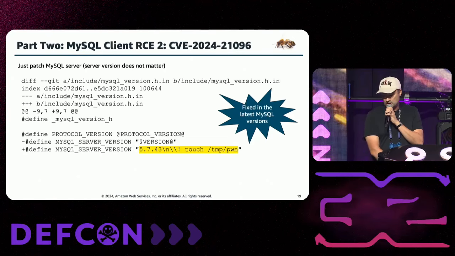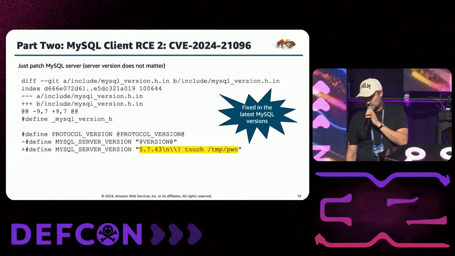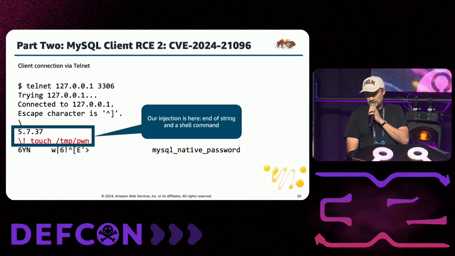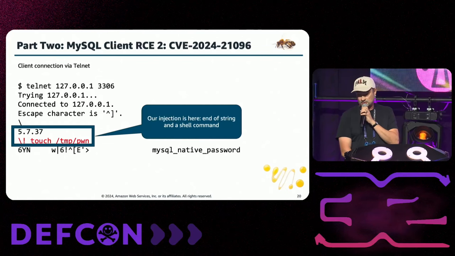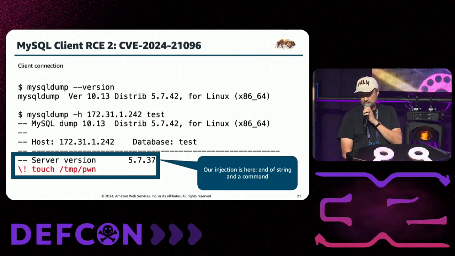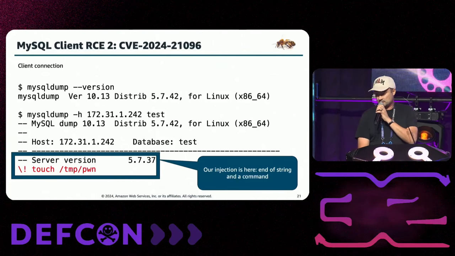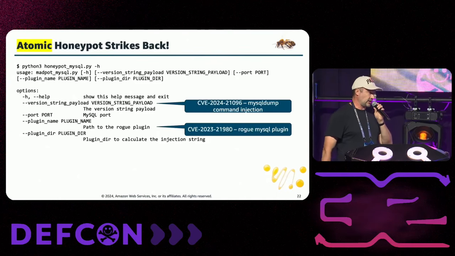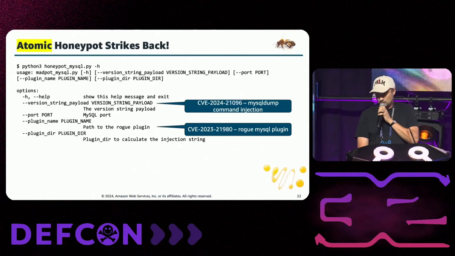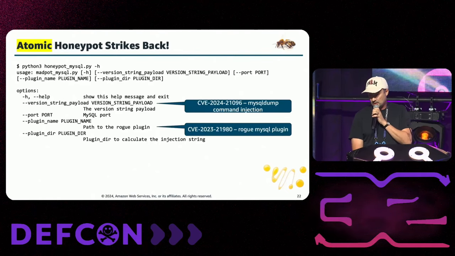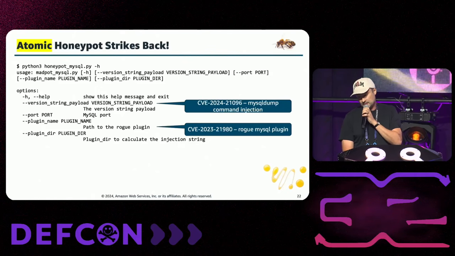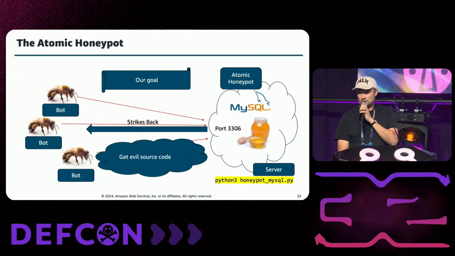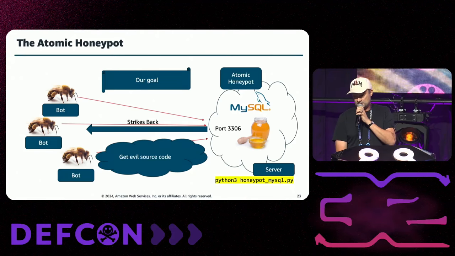We can leverage this by simply creating our own patched version of a server. We replace the version string with a hard-coded string, a newline, and then our command of choice to be executed on the target machine — here, just creating a file. Running MySQL dump against this patched server, you can see our command in red in the output of MySQL dump: we have command execution for this vulnerability. All we need is to provide the fake server. We created a HoneyPod in Python which allows you to exploit this specific vulnerability and also the plug-in loading vulnerability by passing specific configuration options. The goal is to run code on clients who connect to our HoneyPod by leveraging these vulnerabilities.